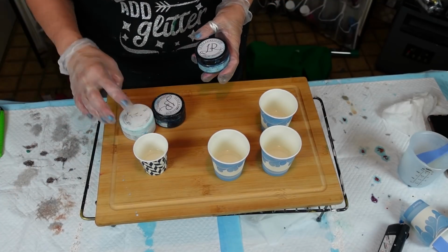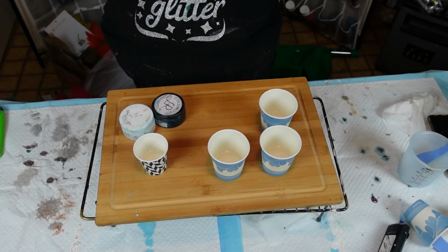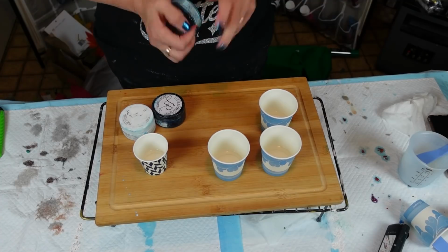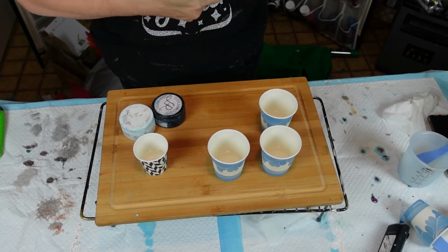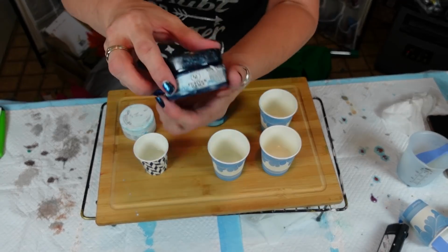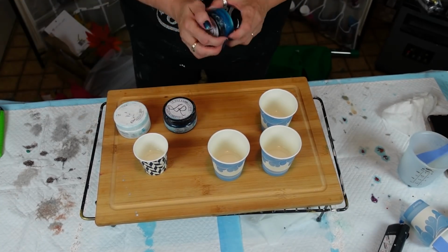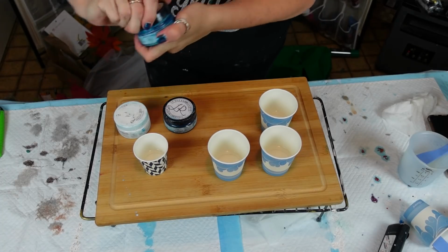And to color, I am using my Rez pigments. This one is Aqua Ocean. If I can open it. Oh, come on. Oh my gosh, I have to take my gloves off. I haven't had these open in a while. Oh, wow. There. Well, I'm going to use this one, Peacock Dance. That one's open. This is my Angel White from Rez to do my ocean waves. Oh, there we go. Where there's a will, there's a way.